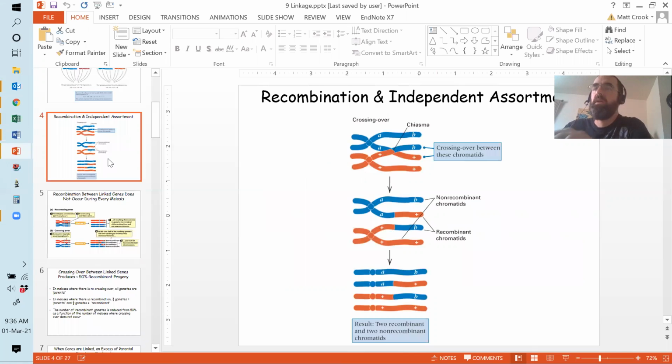Here we go. So when you have that crossing over, and you go through the whole of meiosis to the end of meiosis 2, you'll end up with 4 different chromosomes. You'll have a parental chromosome here, which looks just like the one up there. You'll have another parental chromosome here, which looks like this one just here. You'll also have 2 non-parental chromosomes, or another way of putting it is 2 recombinant chromosomes. And these are chromosomes which have a different combination of alleles to their parents.